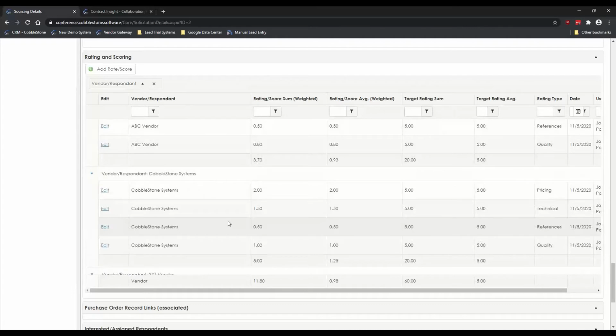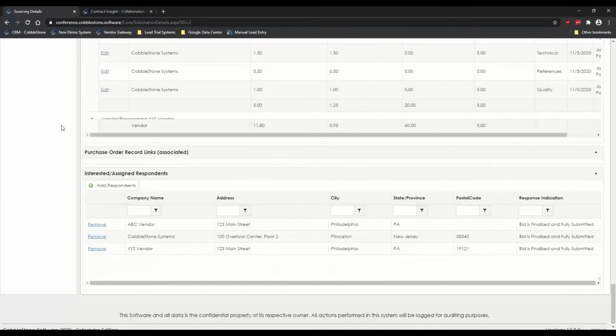Now, this does not have to be the only determining factor on whether you're going to award a bid to a particular vendor, but it can be a really useful tool in determining who scored best based on the criteria that we outlined. It's meant as a tool to help inform your decision and help you make the best decision possible. You can have really any authorized users submit these scorecards, and you can have multiple people submit their own scorecards, so you can see a comparison of how they scored from different user perspectives.